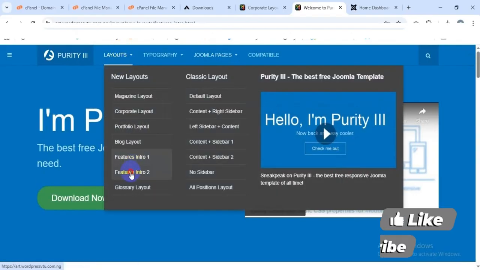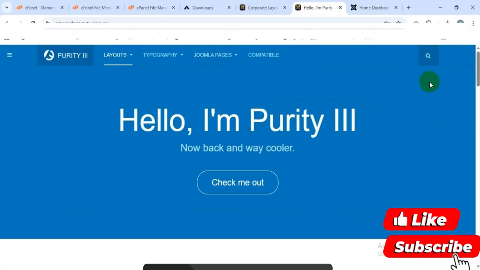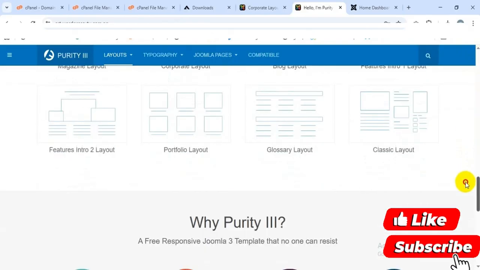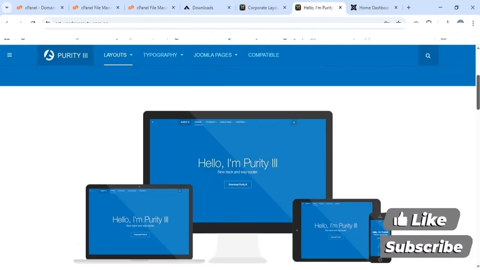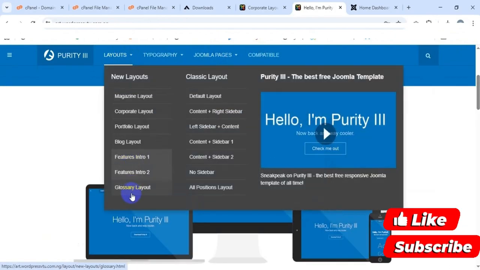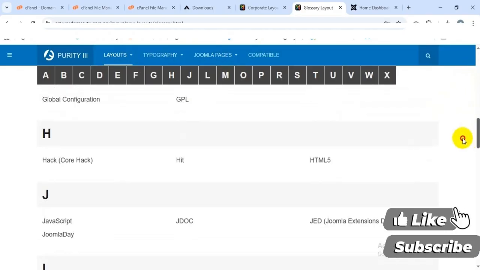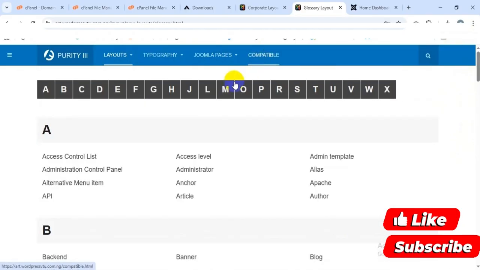So, future intro. This template is fully loaded. Glossary layout. So, why is it glossary? You use it when we have a lot of information we are giving to people, and they can check it alphabetically.